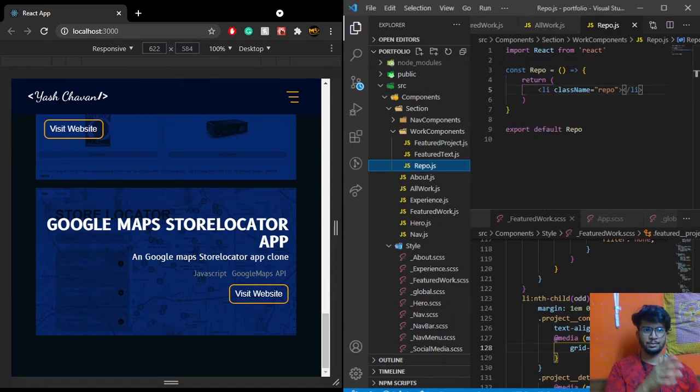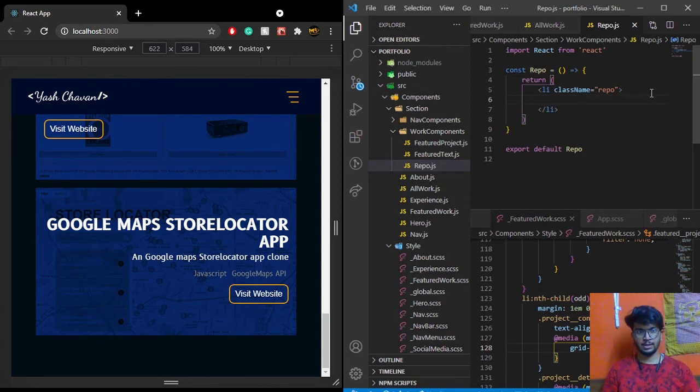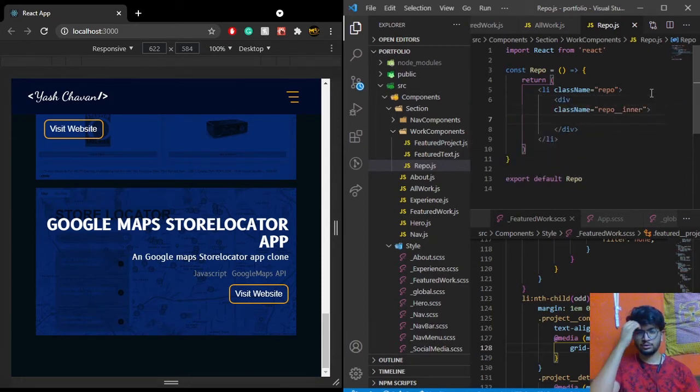So yeah, this repo will be a component. So this repo is gonna be repeated multiple number of times. So this repo will instead have a div inside of it called repo inner, which will hold almost all the data. And this is also future safe, because if I wanted to add like a text tag, now GitHub returns language with the major language used for the repo. It doesn't give you the whole text stack. So for now, I'm stuck with not using a text stack for my repos.